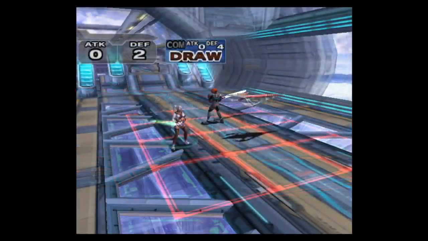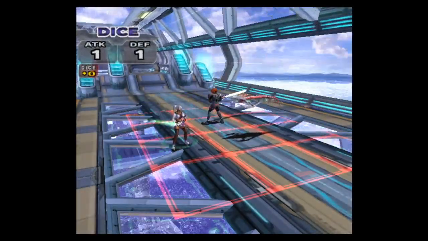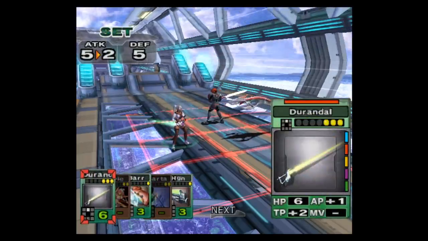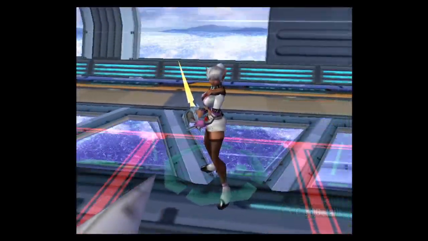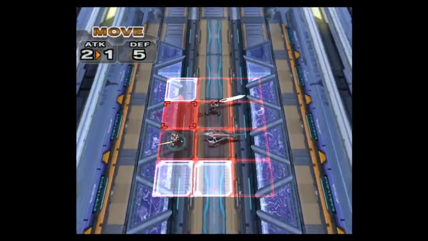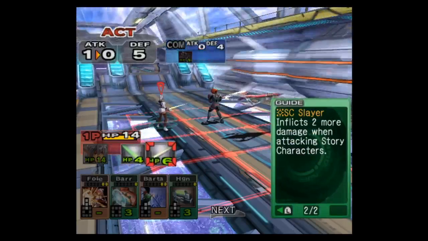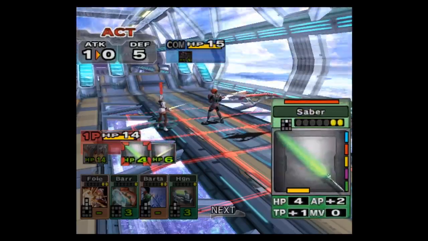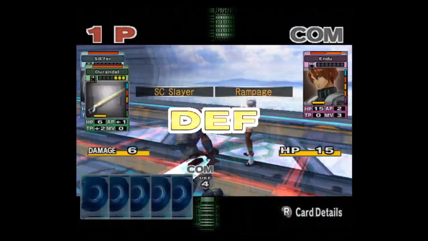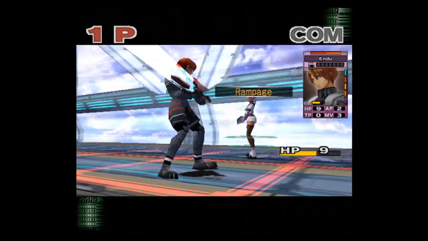My barrier died. I think it's time to equip this one. I'm going to move one square here, and use this one that has 2 more damage against story characters. Attack a story character. So he can't protect himself. I dealt 6 damage.